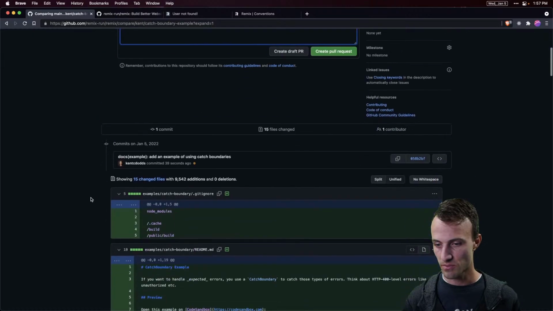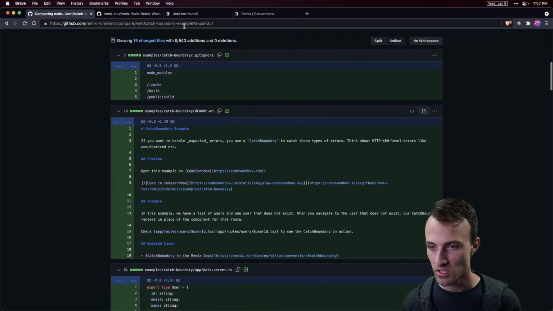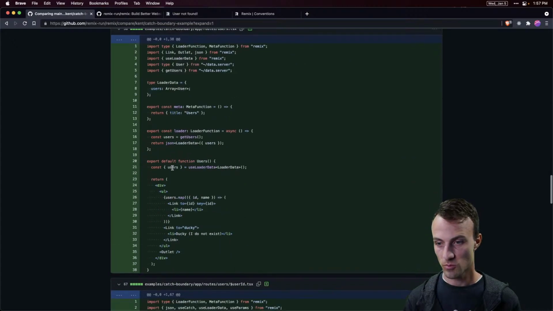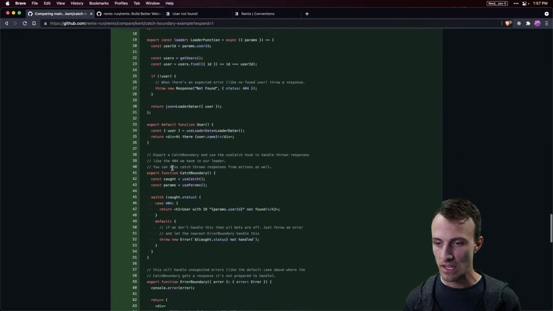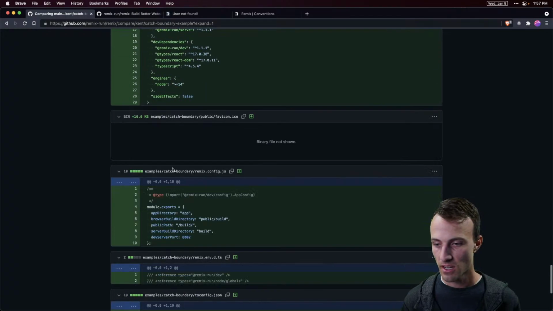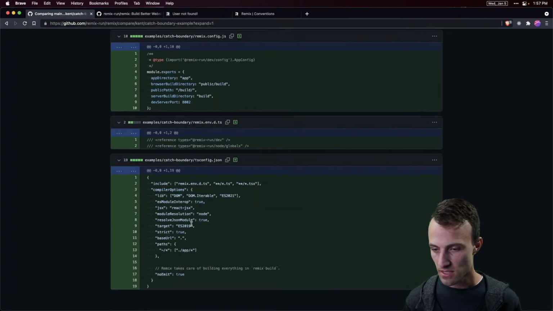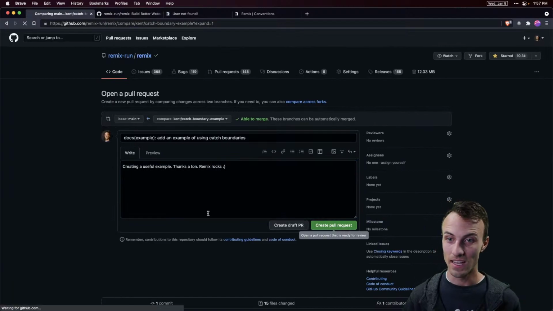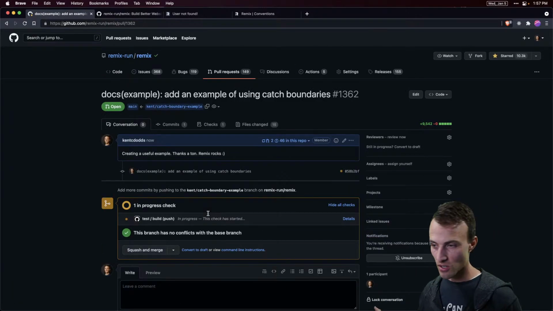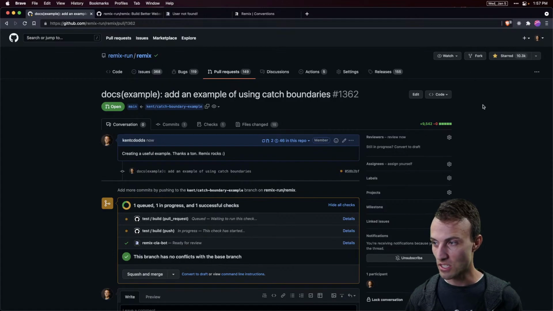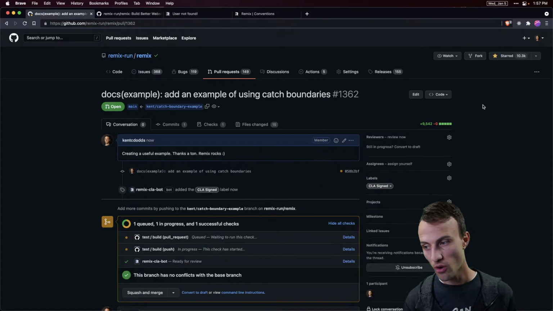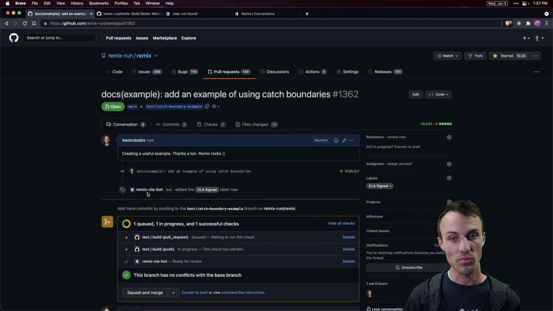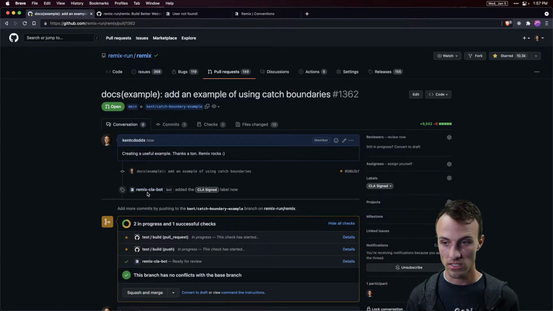I appreciate GIFs. But then, as always, it's useful to look through and make sure that you've got the code that you were expecting to be in here, no private keys or anything like that. And from what I can see, we're in a good spot. So let's create this pull request, and then I will be notified, and everybody who's watching will be able to see this and know that something's going on. The Remix CLA bot will check to make sure that you've already signed the CLA.